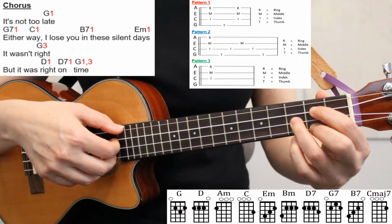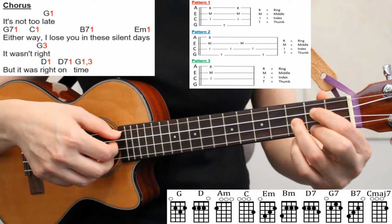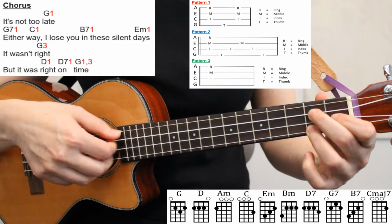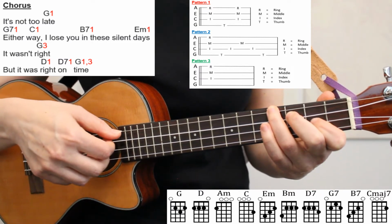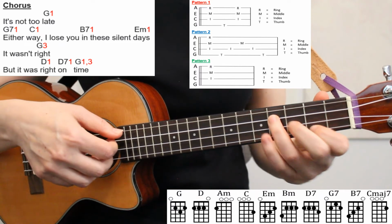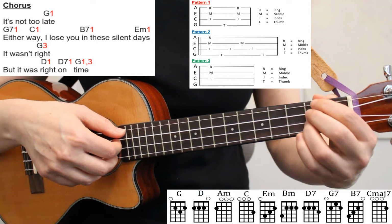And now adding in the lyrics to the chorus. It's not too late, either way, I lose you in these silent days. It wasn't right, but it was right.